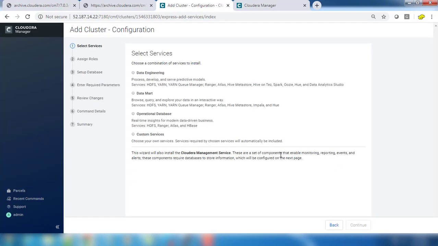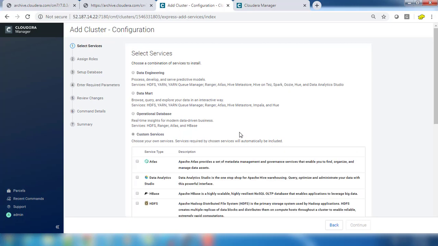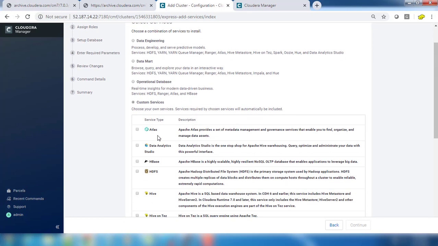And in this part we will get some options like what are the packages or what are the ecosystem components you want to choose. So there are some pre-built templates available or a custom option also. In the custom option you can select the tools or ecosystem components you want. You can see the Atlas.